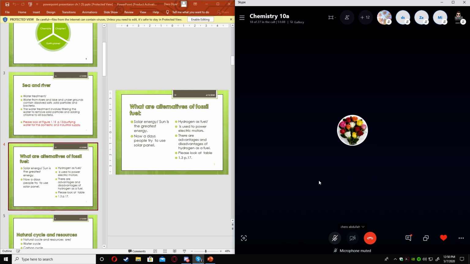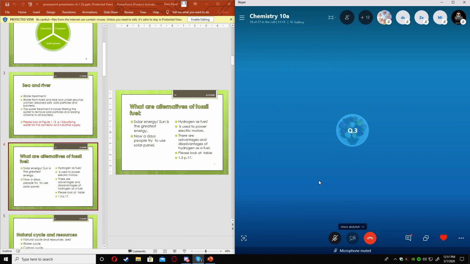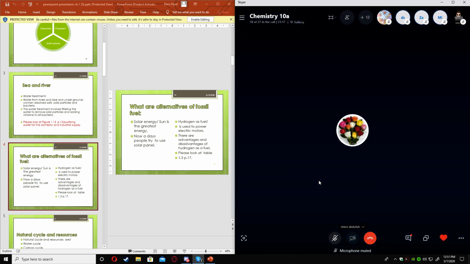You also have question 3. Question 3, please. Two important greenhouse gases are methane and carbon dioxide. This question is also very important. They are very good questions, these end of chapter questions. So please don't neglect them, solve them, and I will send you the solutions as well, to give you a good idea about all of them.